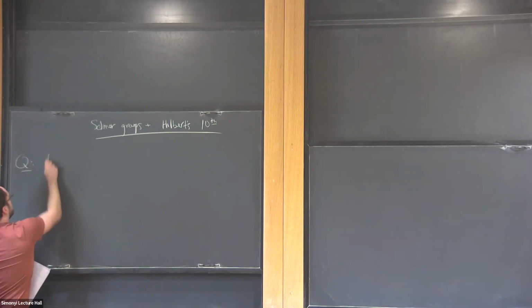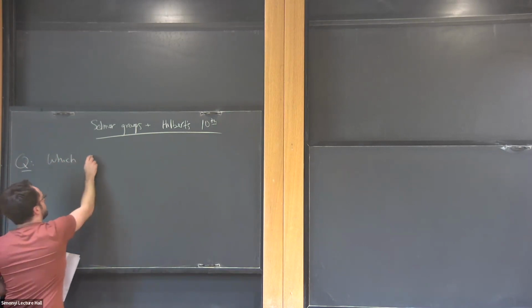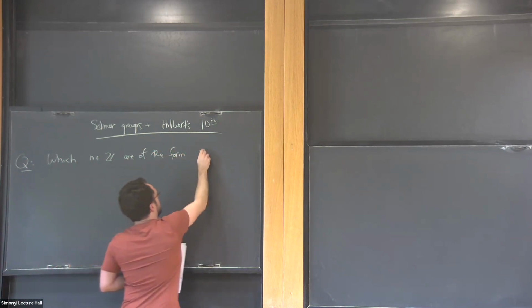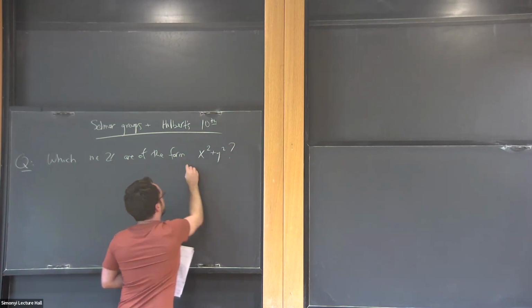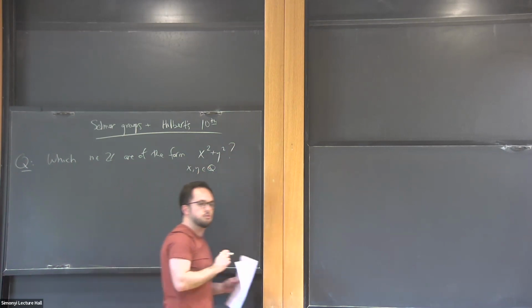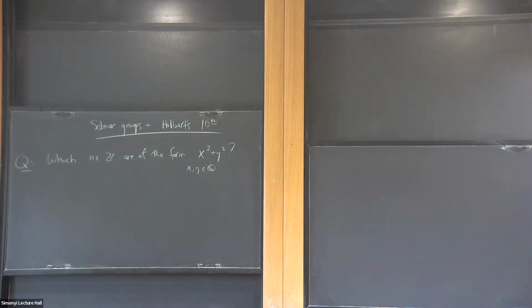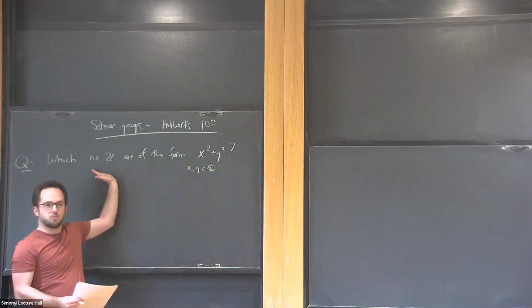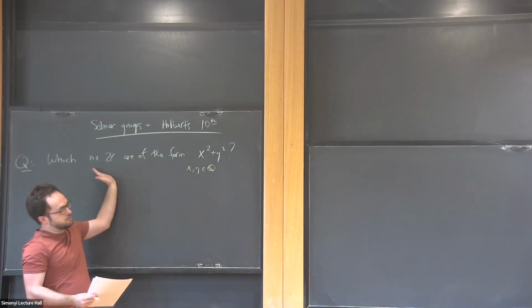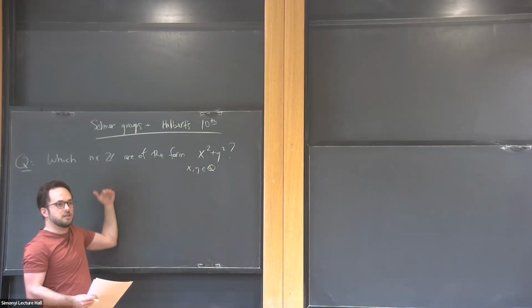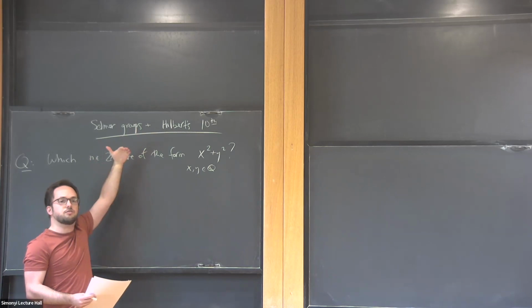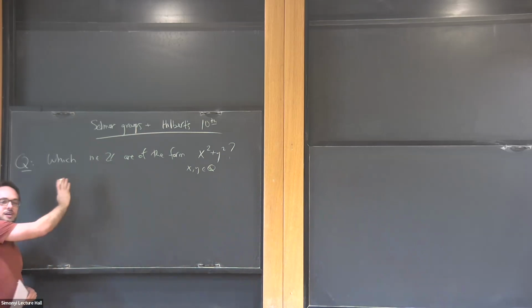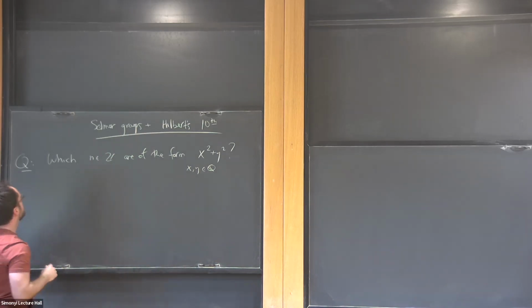Well, I'll first start with a question we probably all know the answer to. Which integers are of the form x squared plus y squared? Here, we can let x and y be rational numbers or integers. It doesn't actually matter. Most of us, all of us, know the answer to this question. It has to do with how you factor n. When you factor n, for the primes that are 3 mod 4, you need an even number in the exponent. And that's an if and only if. This is maybe due to Fermat. I don't know if Fermat really proves that, but the statement is due to Fermat.